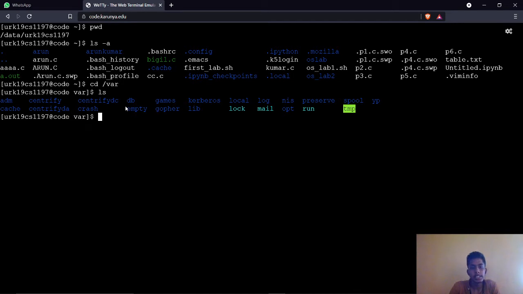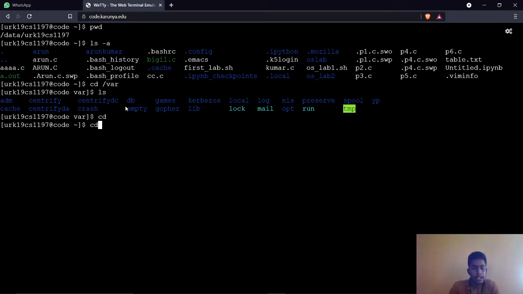We are in the var directory, which is a system directory. We cannot do file manipulation operations here, that is, we cannot create a file in this directory or change the existing files. So we need to go to our home directory. If you give simply cd, it will go to the home directory. After that, I am going to create a directory.